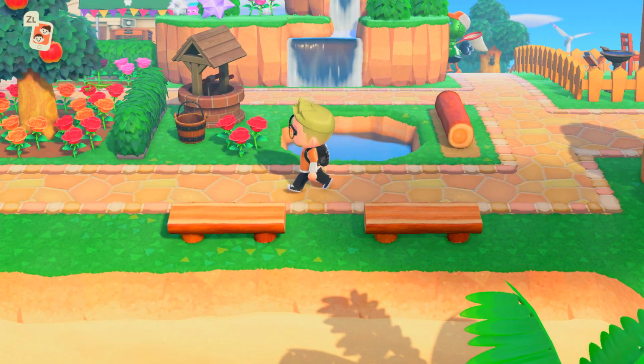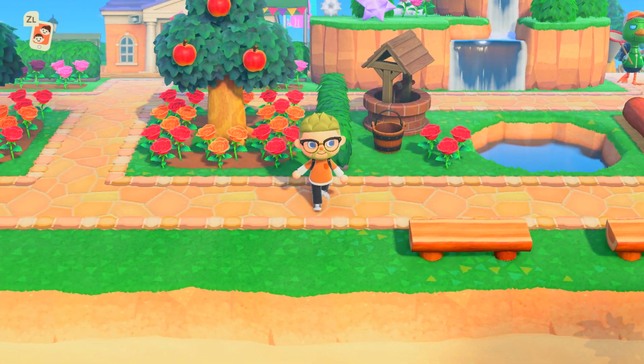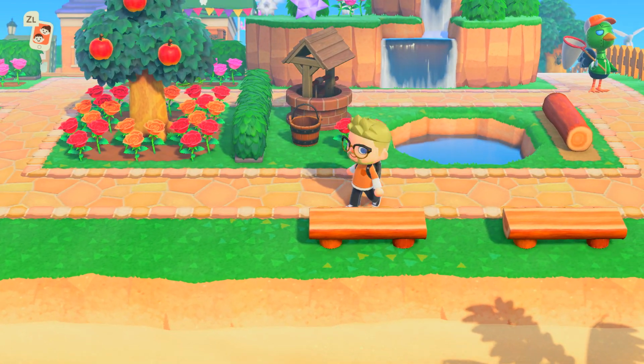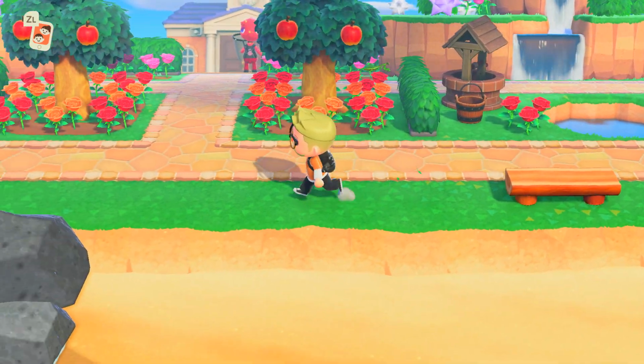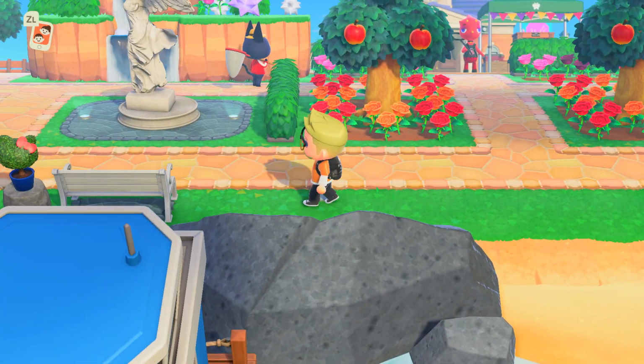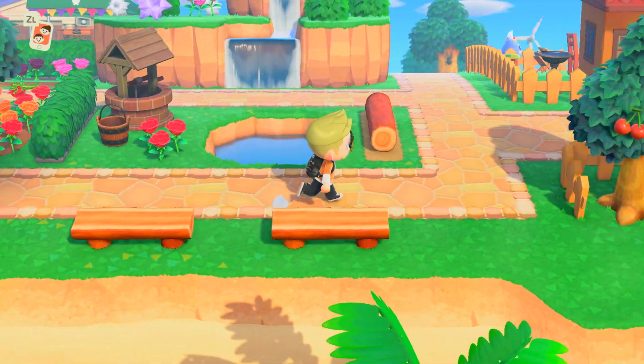And then the one thing I'm still trying to figure out that I'll probably add later is more things on this bottom part of the path. So I have a couple benches, and I don't want it to just be all the same. So I'm thinking of putting something down here where I'm walking right now, just to really finish this place off. But again, I think it looks awesome.